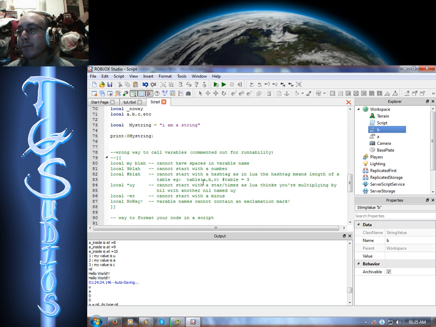Anyway, back to what we cannot do. We cannot put a star, plus, or minus, or even divide next to start a value, because it comes back as a malformed number. It thinks you're adding, dividing, timesing, or subtracting nil from your value.